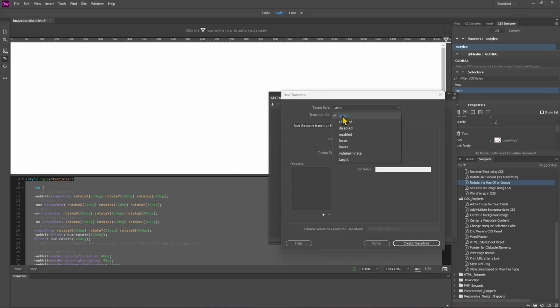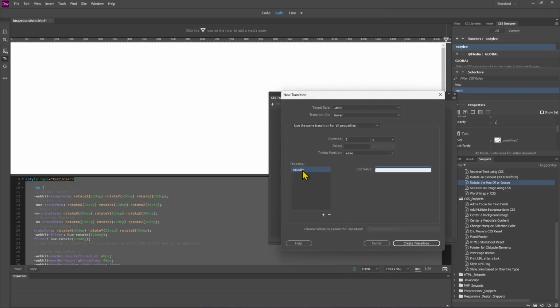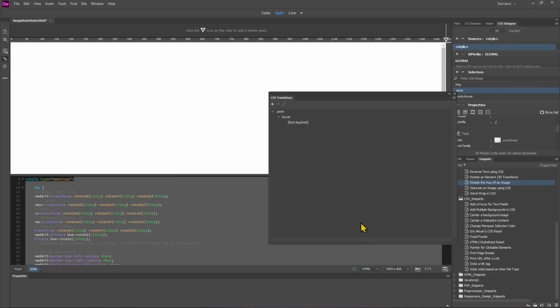And I can choose an action to trigger the animation. I'm going to go for the over, which is pretty easy to use, but you can check the others also. I'm going to set up the duration, the delay if I want, and the ease effect. And then I can decide which property. So we can go for the opacity right away, and we're going to say that the end value will be 1, so full opacity. And you can see this is not applied. So I created the class, but it didn't apply yet to the image.